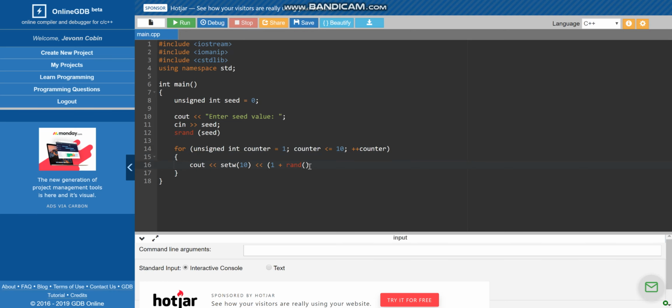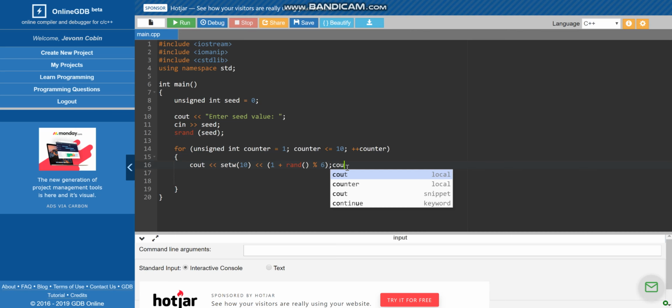I just threw the number 6 again, still using the 6-sided die. Then once we're done with that, we say if a number is divisible by 5, we create a new line of output. That's how we're going to get our 10 different values.